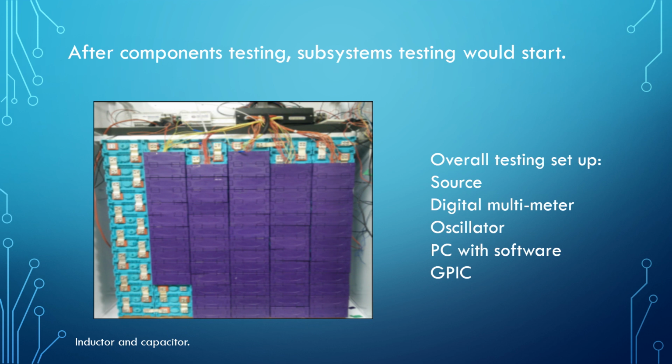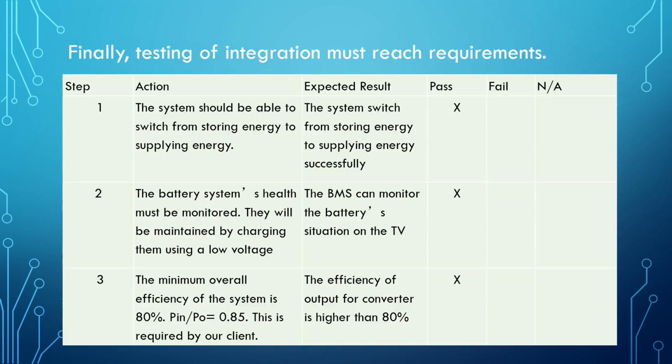And also we have the power conversion subsystems. We need to know the converter we designed works perfectly. We have the buck mode or boost mode. We have to test that the current flow through the converter can go in both directions. So it can go to the battery, and also can go to the building node. And that's the testing of the subsystems.